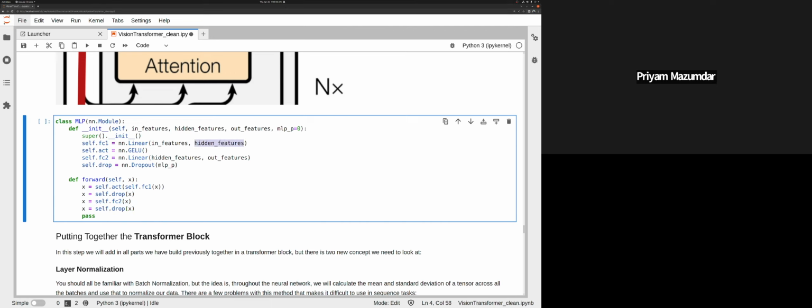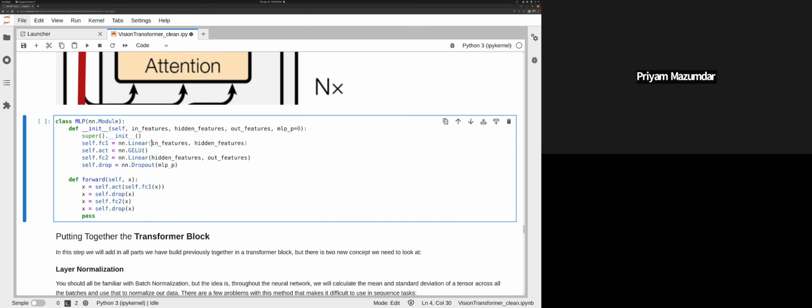So in features, hidden features. How we determine this hidden features will be something called the MLP ratio, which we'll see very soon. The idea is very simple, but basically, if our in features is 768, they decided that the hidden features should be 4 times 768. But that 4 is called the MLP ratio. So if they had an MLP ratio of 6, then it'd be in features times 6, and then in features times 6 back to out features, which again is equal to in features. Okay, so that covers all of that. Let me double check. Yeah, that is all of that.